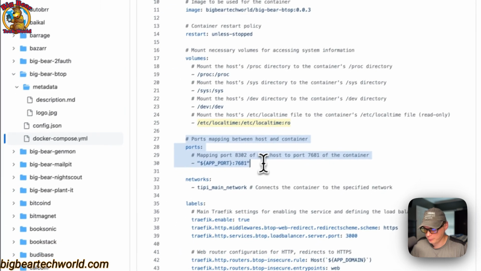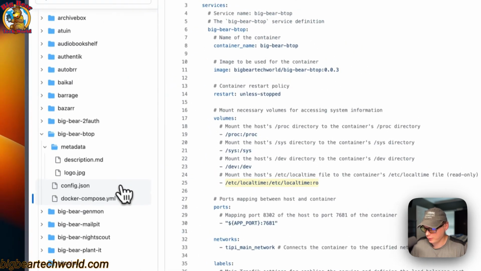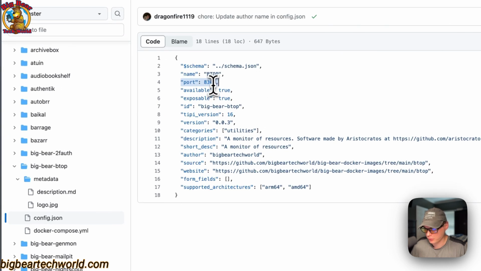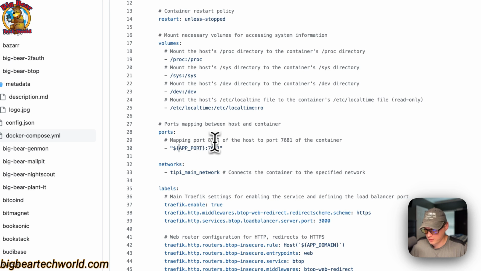So the port mapping, the app port right here is dynamic. It's gotten from the config.json over here, this port right here, 8302. On the left side is the host, and on the right side is the container, so 7681. That's the port that the Docker image will be listening on.